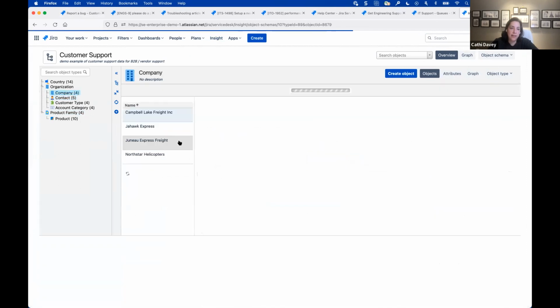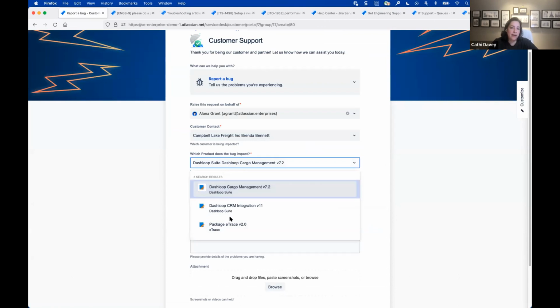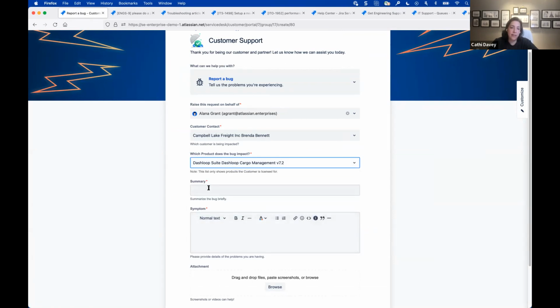I've got company information. So here's Campbell Lake, and you can see that they're licensed for those products. So I didn't have to have that information against Brenda, but that still came up when I selected her. So just another example of using those relationships to start to drive that information.